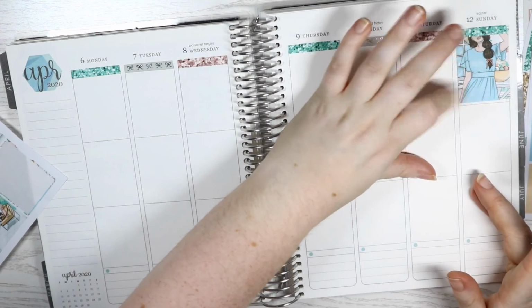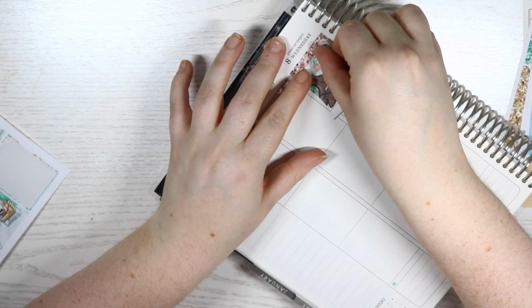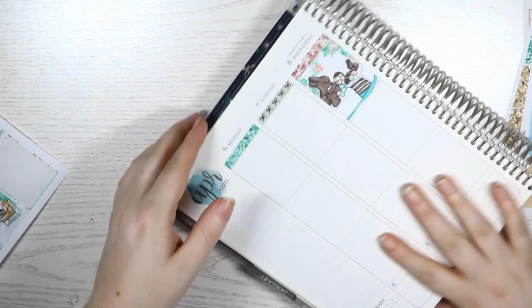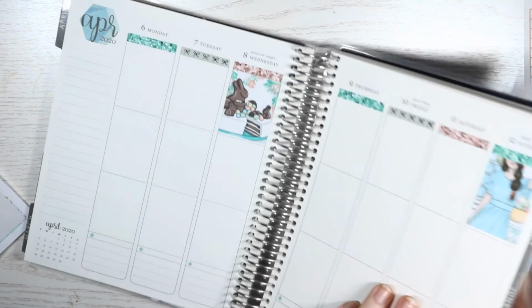There we go. And then I'll leave that, and then on Wednesday I'll do this one. And hopefully I can spread out the food boxes as well, because there's quite a few food boxes. Okay, that's cute.